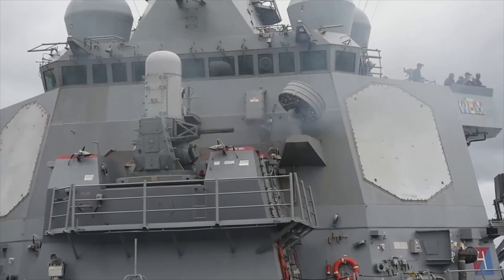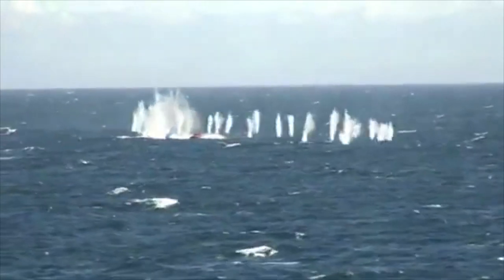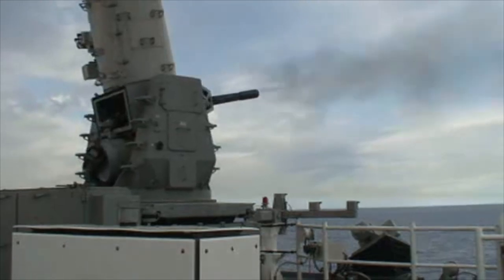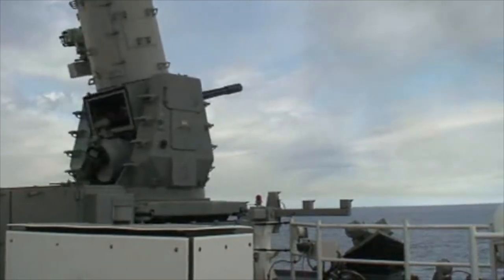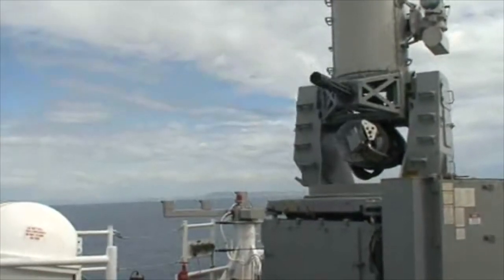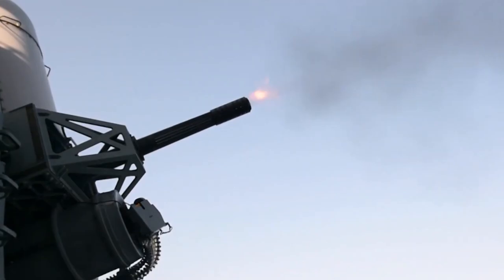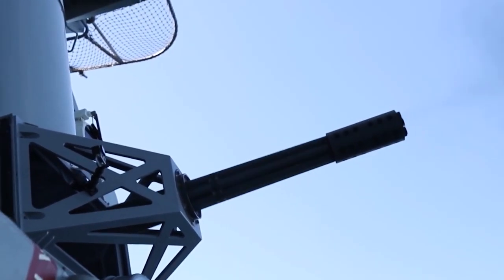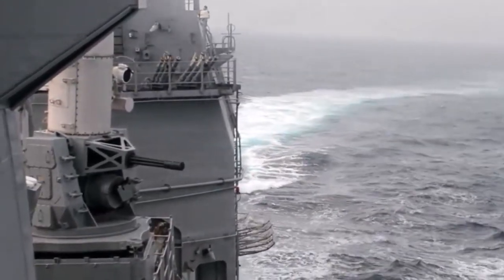Speaking of big guns, the American Anti-Aircraft Artillery System Mark 15 Phalanx CIWS is the most common system in its class. Like the Mark 38, it's designed to protect ships, and the complex is capable of hitting any air and surface targets within a radius of several miles. It's often called the Vulcan Phalanx, and the US military nicknamed it R2D2 — the system looks a lot like the robot from the Star Wars saga. This is a 20mm rapid-fire six-barreled cannon with a rotating block of barrels, installed on a single carriage with two radar stations for target detection and tracking. Also included is a rack with electronic units and a remote control.